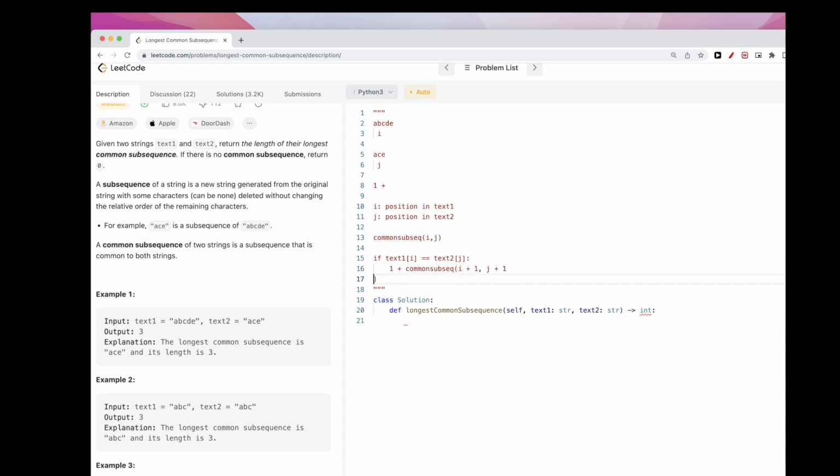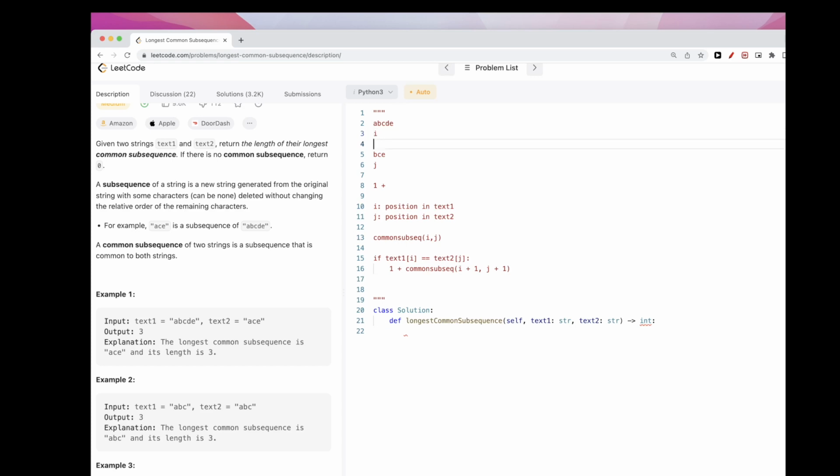Now, if they are not equal, what should we do? Well, let's say maybe this was B. Then what we need to do is both try moving i and seeing if we get equal, or moving j and see if we get equal. In this case, moving i is the better one because we get a match.